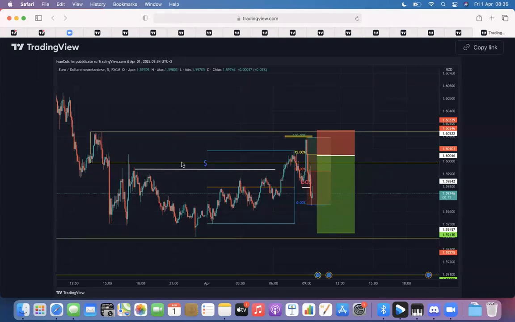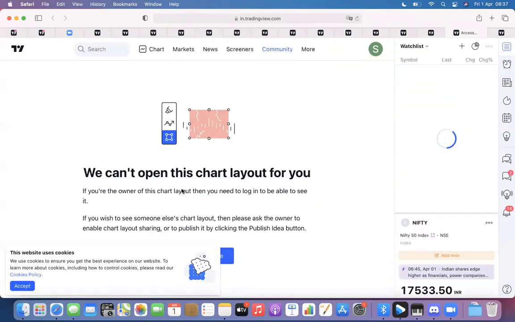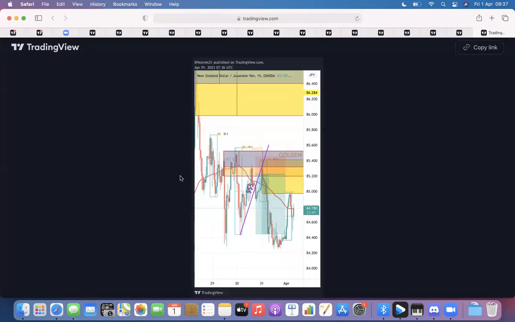What is this one? Euro New Zealand. You're not in already. You're waiting for retracement. That's good, actually. We've taken out all the liquidity, previous liquidity, all this liquidity, all this liquidity. We reach this order block. And personally, I would have looked for 1 minute, but this is already 5 minutes, so it's good. Break of structure, possible retracement higher, very good. Euro CAD doesn't work. See if this one works.